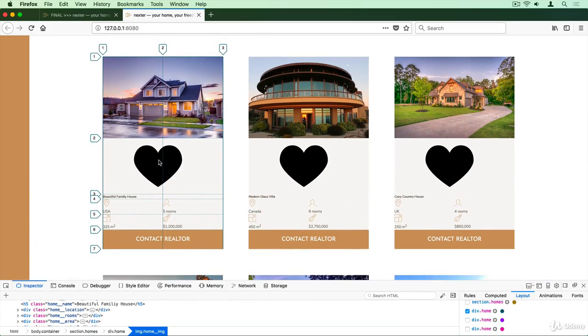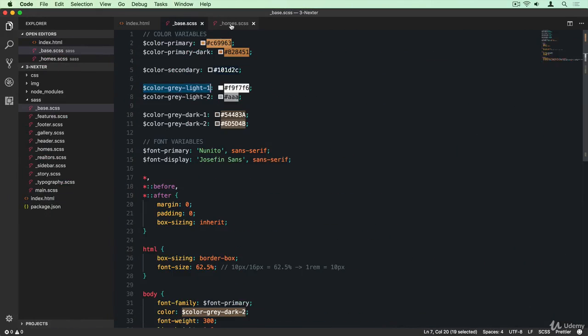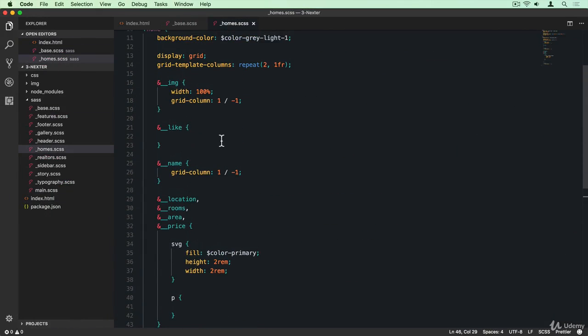Okay, so let's now style this heart and position it up here in the corner. How do you think we should do that? I think the best way here is to use overlapping, so basically placing this grid item on top of this image. So right in this grid cell, that's where I'm going to place this heart icon, from column 2 to 3 and from row 2 to 1. Here we go.